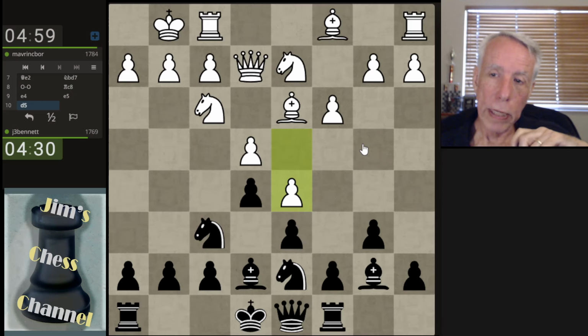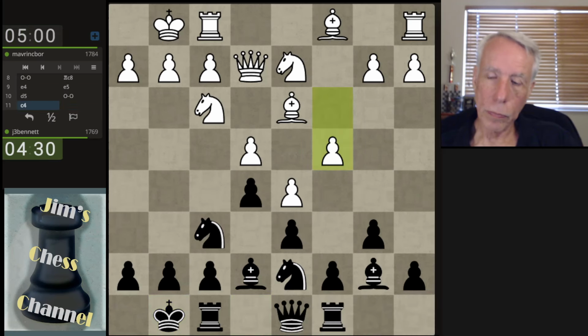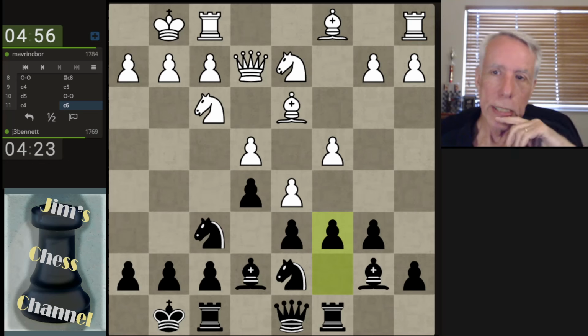Drops the bishop back, he'll just kick me. I think I need to keep that move in reserve and play it when it's going to do some good. Could put the pawn here, but then it would lock up. I think I will put the pawn here. Force an opening so we don't get a totally closed position. It seems like he's been striving for some kind of closed position. So this will force an opening.